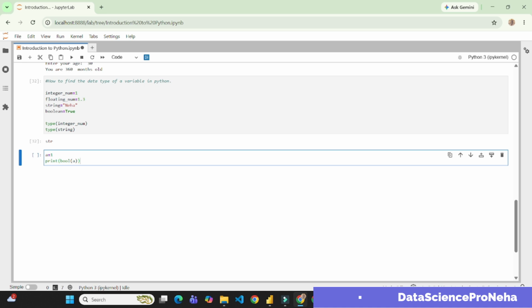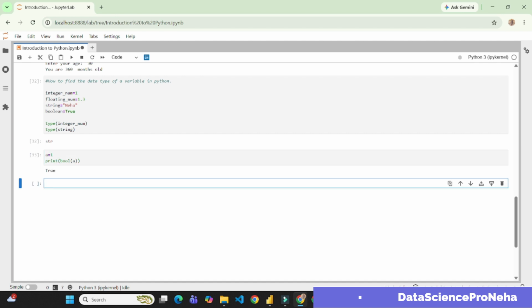What will be the output? So you are converting this one to boolean. What should be the output? True. Boolean outputs are either true or false. So the boolean output for one is true, and if you have zero it will be false.